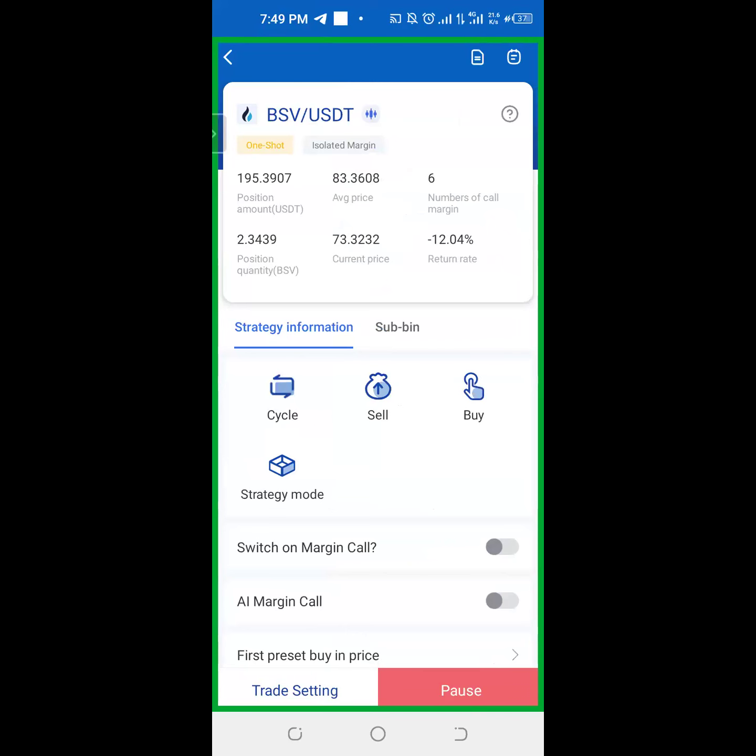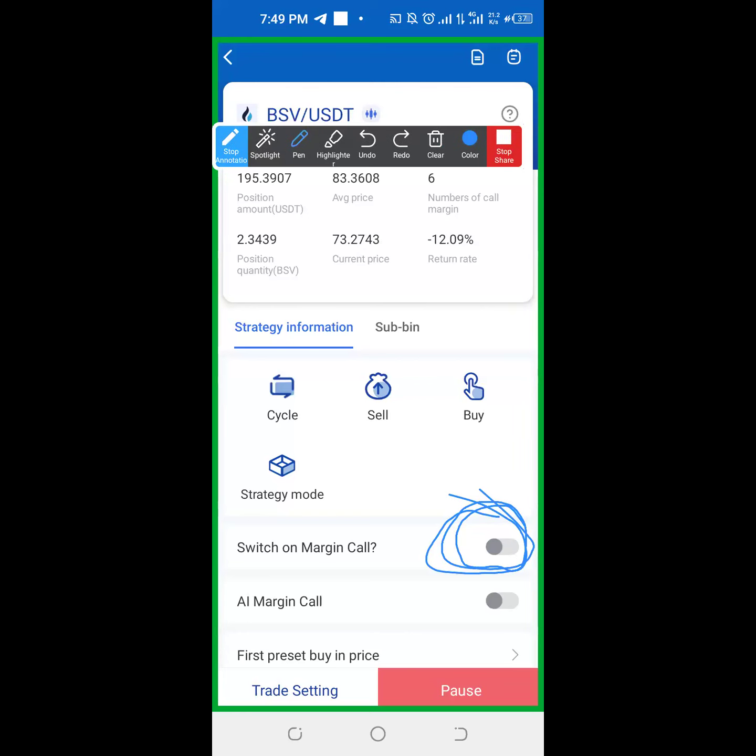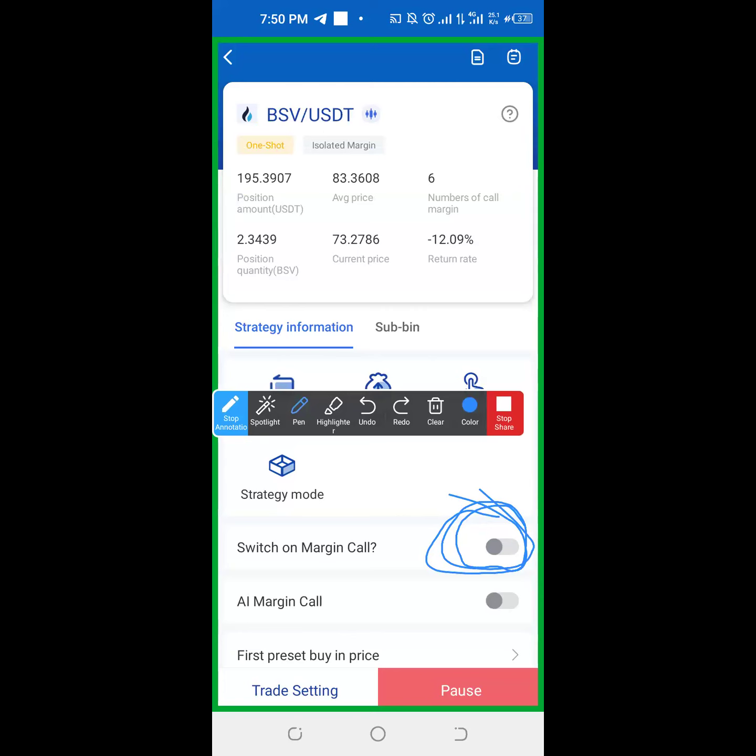So anytime the bot is trying to buy more and couldn't get more USDT by itself automatically, it will get a signal that there's not enough money to buy while the coin is going down. It will automatically switch off and not buy more coins for you, because the more it buys, the more it reduces your floating loss. As it buys, your average price gets close to the current price. That's the benefit of opening more margin calls.